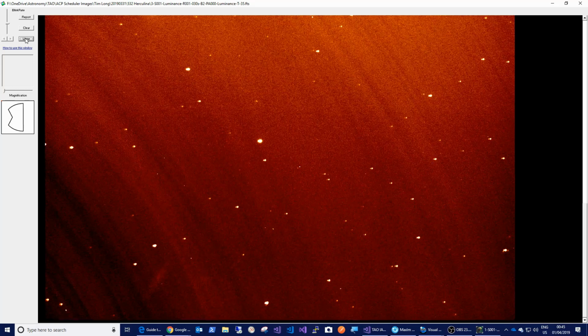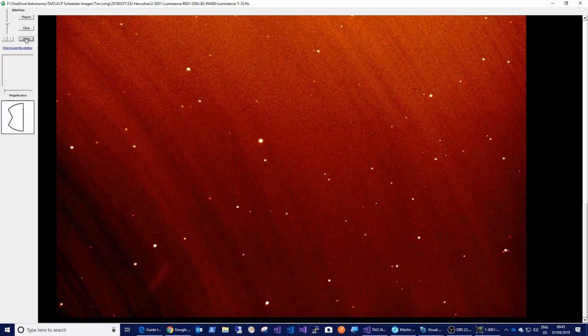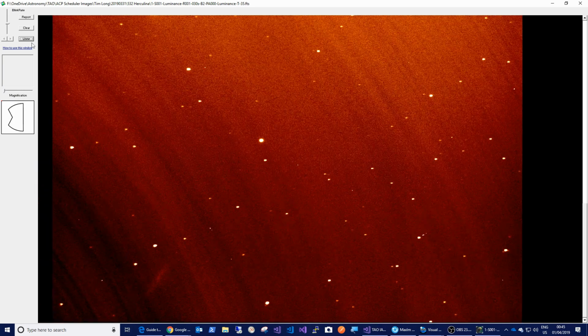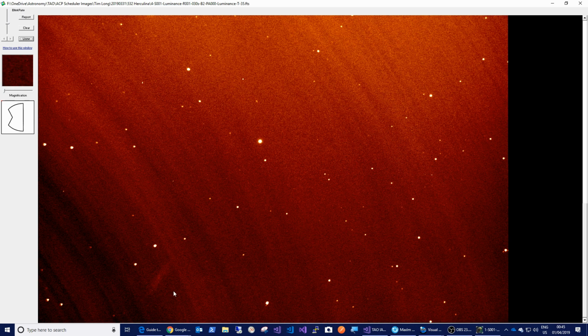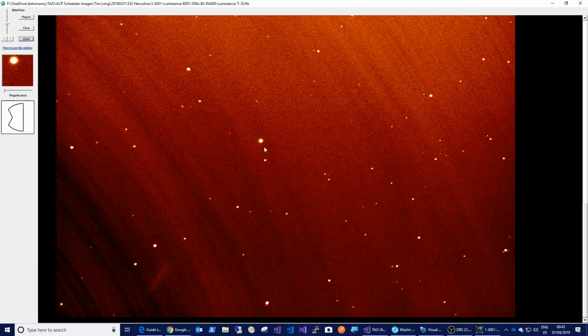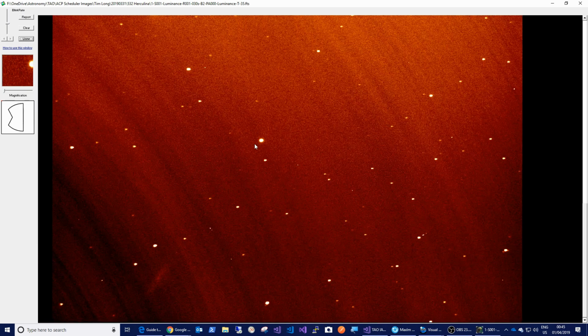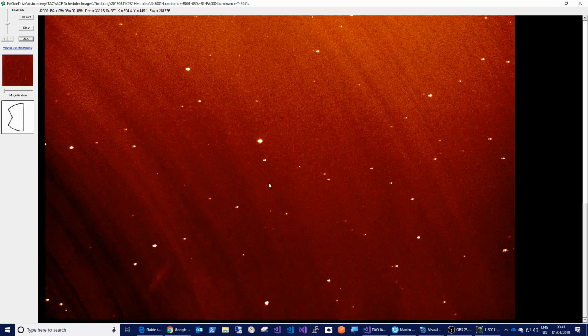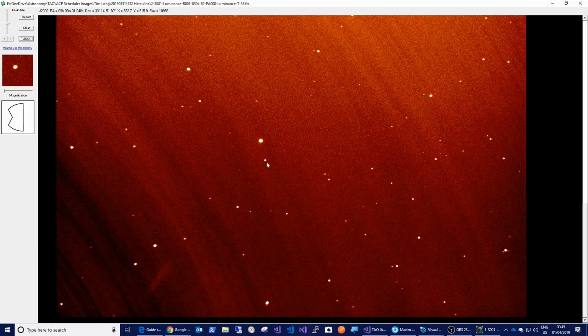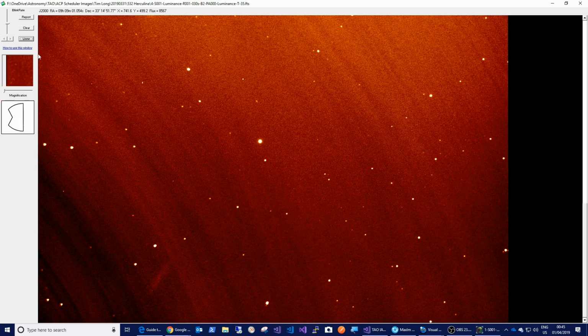So, oh, there's another one. Okay, now I don't know what happened to this image. There's another galaxy in the image here. I think this is the asteroid here, but I can't be certain because we've got double stars in one of the images and it's all a bit, yeah, I won't use that.